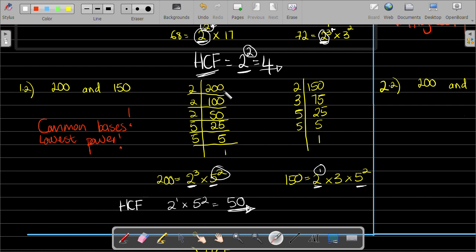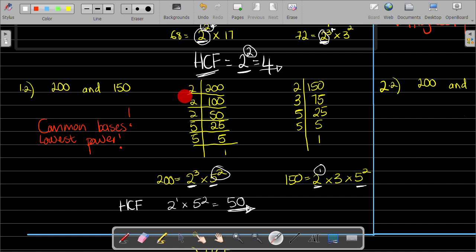So let's go. So it's 200. We divide by 2, the lowest prime factor possible. So it's 2. 200 divided by 2 is 100. And then 100 again is divisible by 2, so we get 50. 50 is divisible by 2, we get 25. And then 25 can't be divided by 2. And the next prime factor 3, well, it doesn't go into 25. So the next one, please remember you don't choose 4. 4 is not a prime number. So the next prime factor is 5, and it does go into 25. So 25 divided by 5 is 5, and then obviously we'll choose 5 again. So 5 divided by 5 is 1.